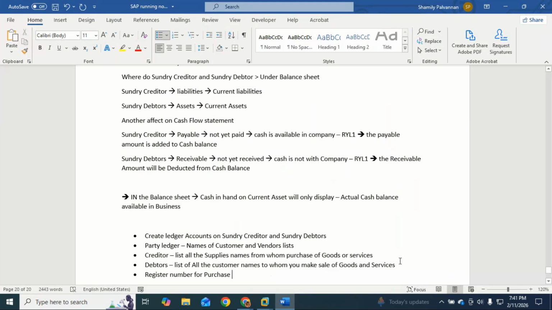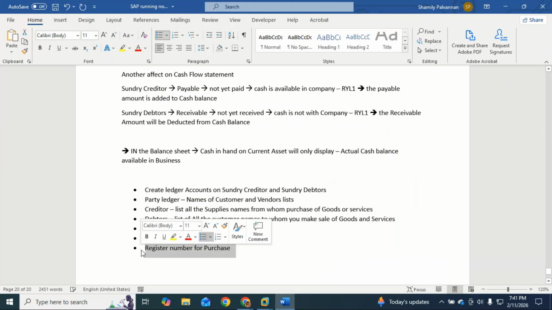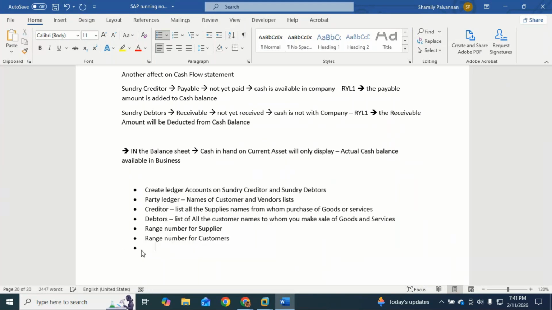Before creating this register number, I may also have to create a range number for suppliers and a range number for customers. Once after creating this, I have to start recording purchase.